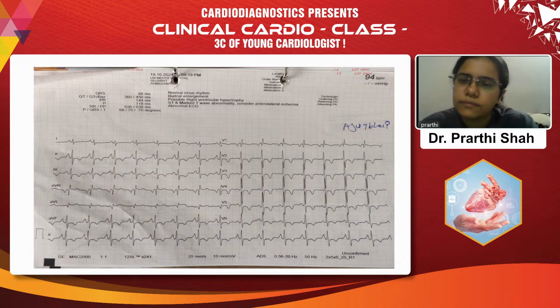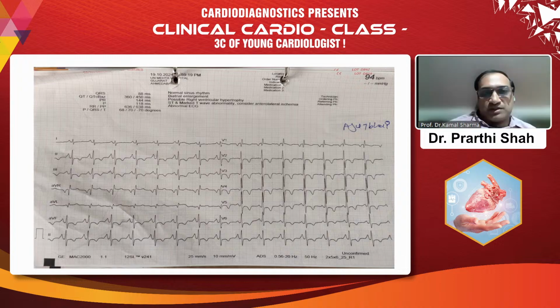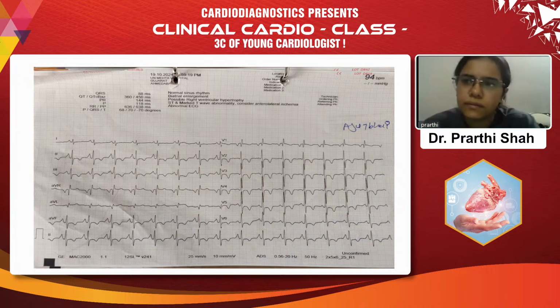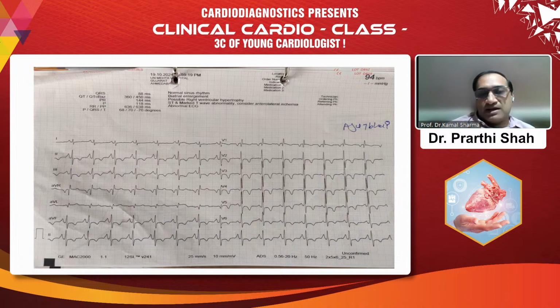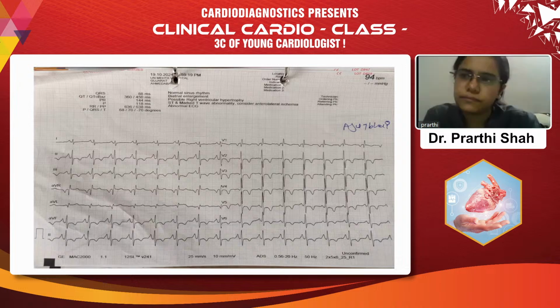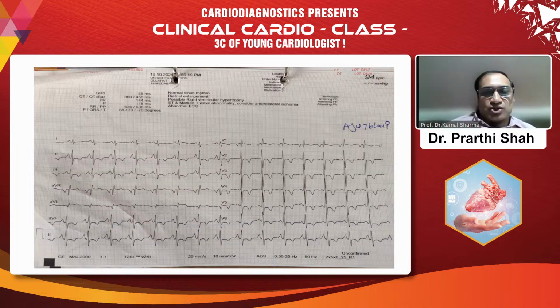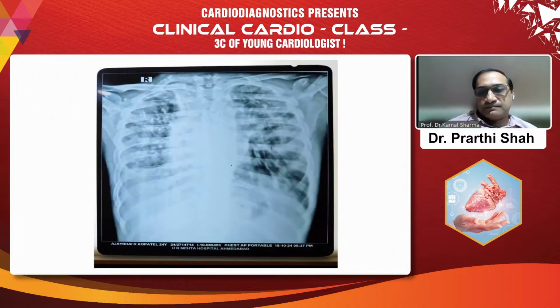P pulmonale you can explain with pulmonary Koch's, pleural effusion, or a vertical heart. T inversions are non-specific, axis is normal, so probably not an RCMP. That's how you can counter that it may still be a CCP despite P pulmonale. Right. So let's look at the X-ray. If the X-ray shows lung abnormalities, then you can still qualify the ECG as not being RCMP. So what is the X-ray?